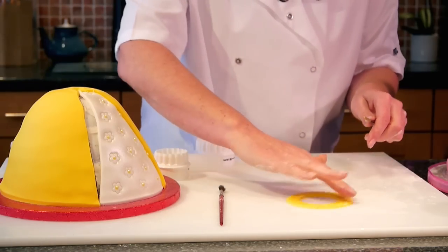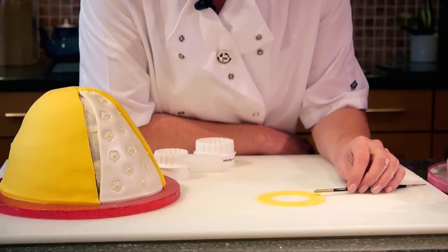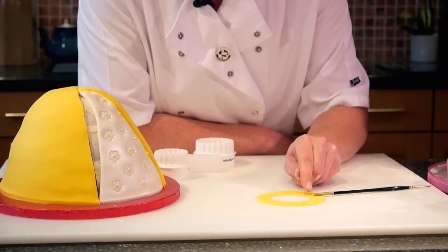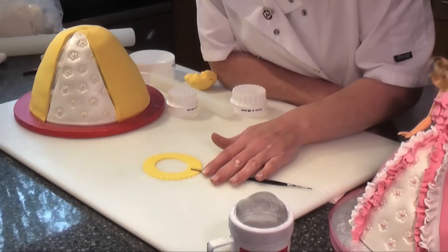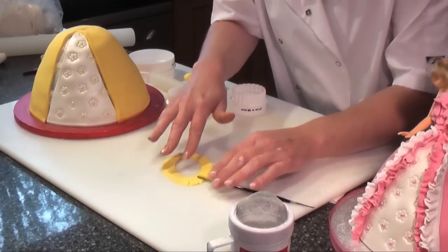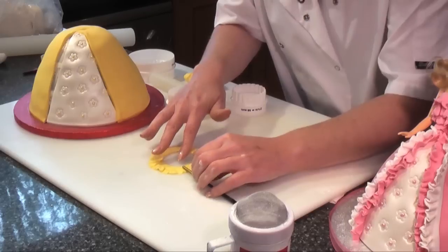this sugar paste. I'm using the back of a paintbrush. What I'm going to do is put the paintbrush end nearly up to the inner side. Can you see that? The inner side there, okay? And then I'm going to press down with not a lot of force, but a little bit of force, and roll backwards and forwards. And can you see, as I'm putting the tension onto the sugar paste, it's frilling.